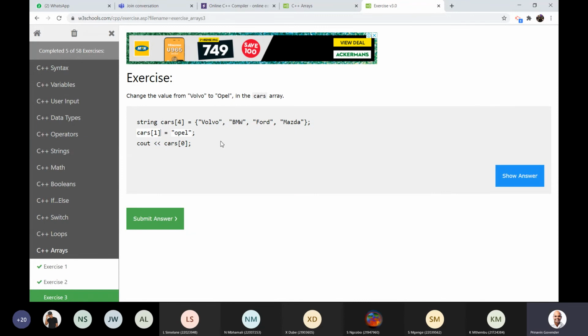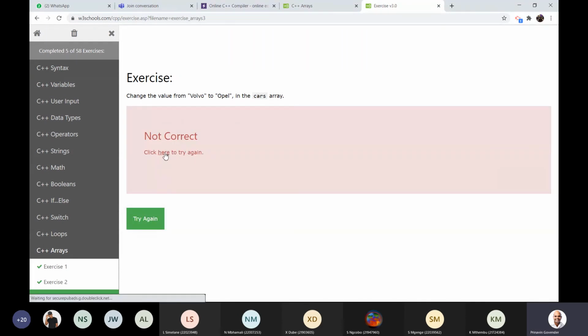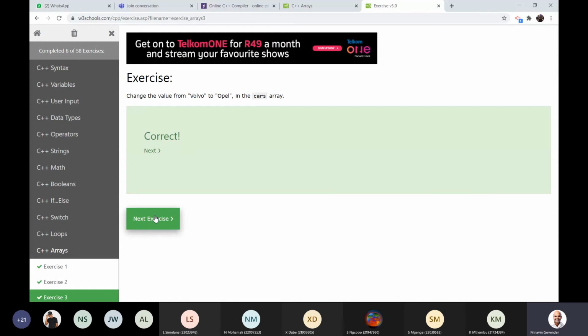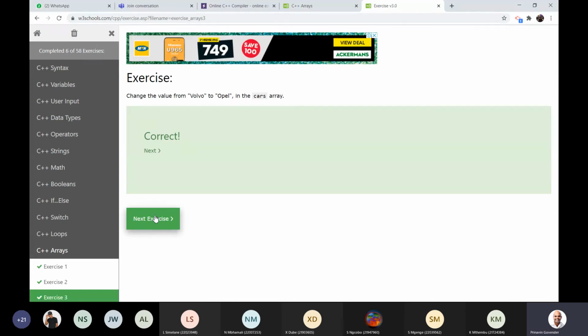Oh, I know why. Capital O. Let me see now. Not correct. Oh no. Oh, because it is position 0. Let's submit the answer. Yay! Now I'm correct. Let's do the next one.